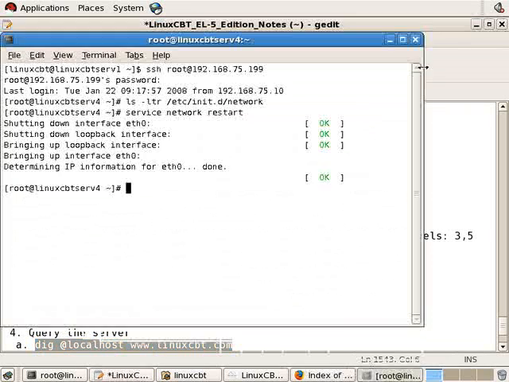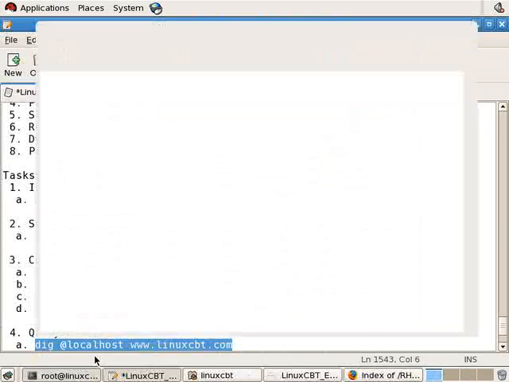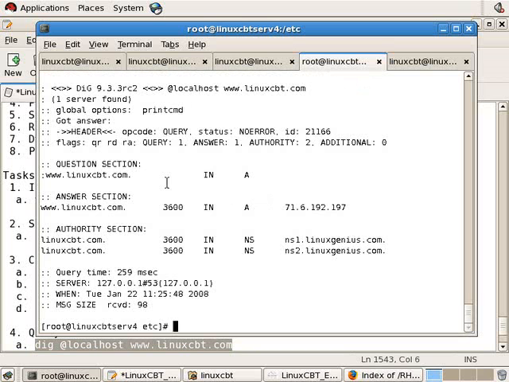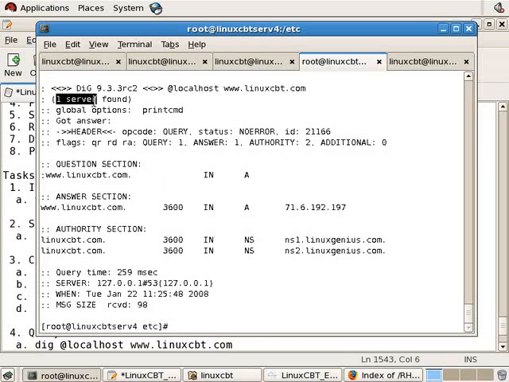That's the wrong shell. We'll close this out, return to the other shell on the remote system, and execute a dig. And there you see, dig has looked up the information that's of interest. Now before we use host and NSLOOKUP, let's discuss what dig returns. Dig returns, if the server has been found, the question that was asked by the client, we asked for a lookup of www.linuxcbt.com, an answer section if resolution has been provided, and in our case it has been.